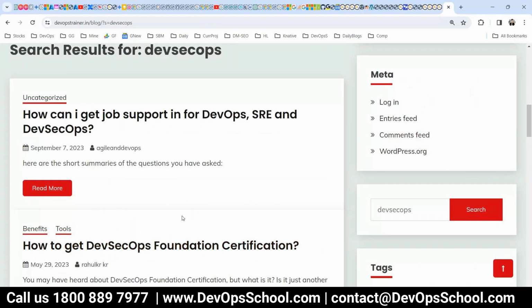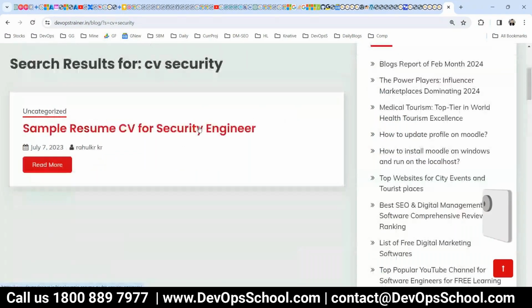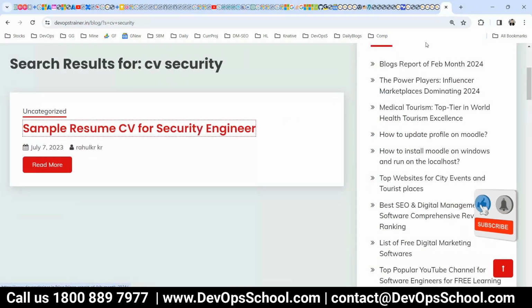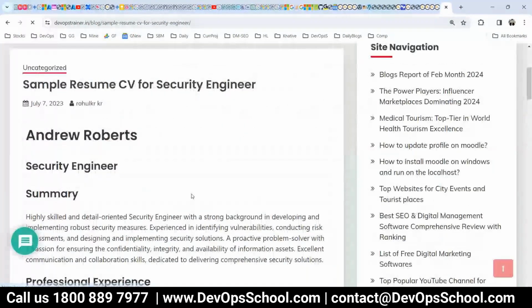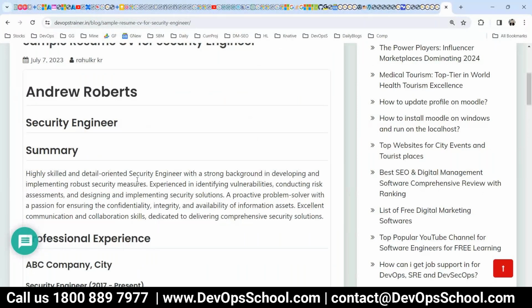I'm not able to find a CV for security. Security engineer. So there's one which you can refer to, but I need to create a few more sample CVs. For the time being, these are the samples here.